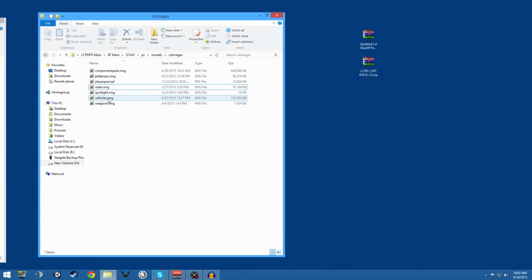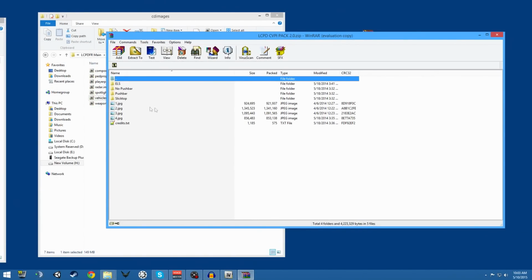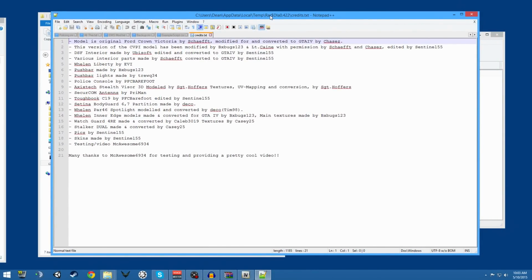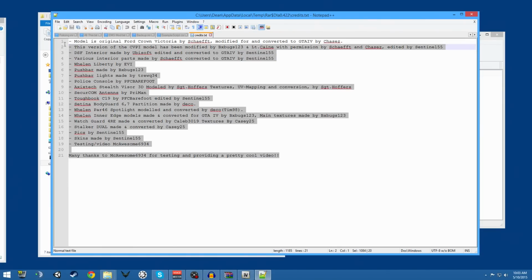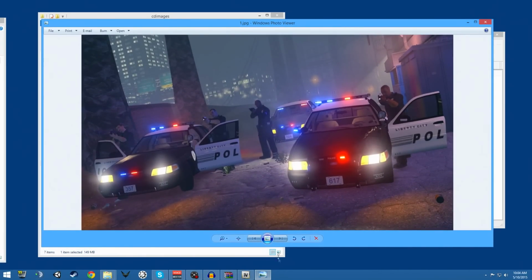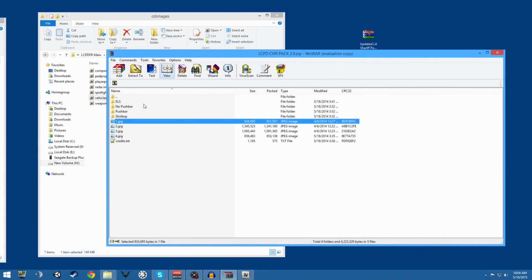So for vehicles, we'll go ahead and open this up, and I'll explain what we've got going on in here. This guy was good. They've got their credits, which I'll open up real briefly because I don't know where, when, who, or how I got this vehicle, but here you go. You can see all the credits. I'll let you pause your screen if you want to see them and you're that interested. Otherwise, we're just moving on. They've even included some pictures with it, and it shows that they care about their vehicles and stuff like that.